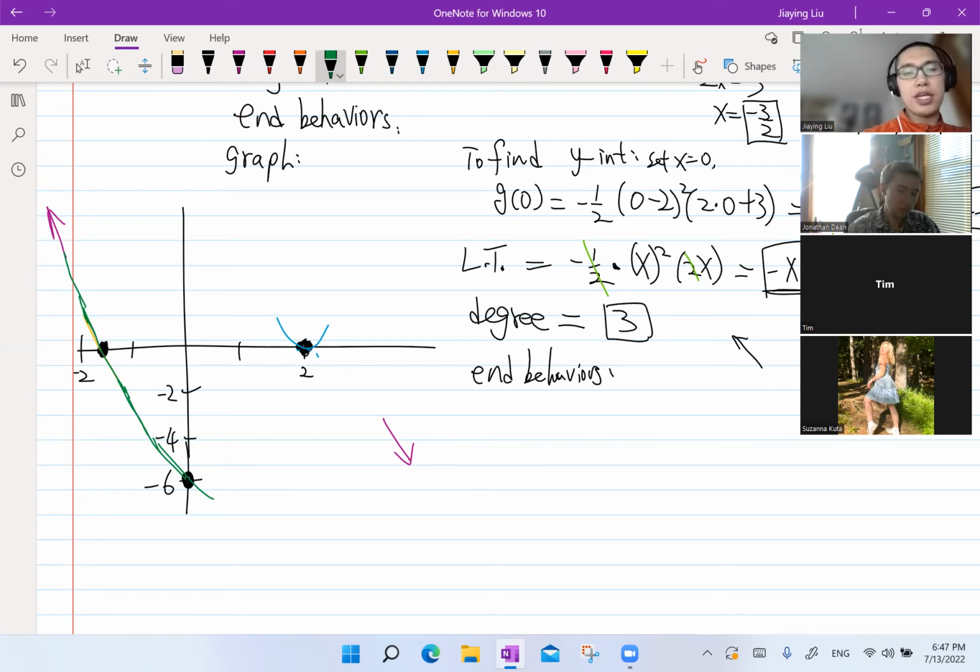And after it crosses the y-intercept, it keeps moving. I mean, it could go up a little bit, or it could go down a little bit more, but eventually it has to go to the second x-intercept at x equals 2. So at some point it might turn around and then go to this x-intercept. Remember that it must touch it and then bounce off. So it's a U-shaped or upside down U. So it's not going to be above, it's actually an upside down U. Looks like this. And then it's going to connect to the tail of the second arrow. I usually just erase this arrow and just draw an arrow there.